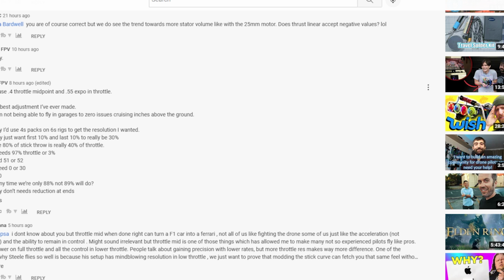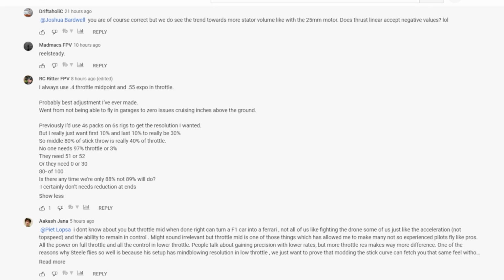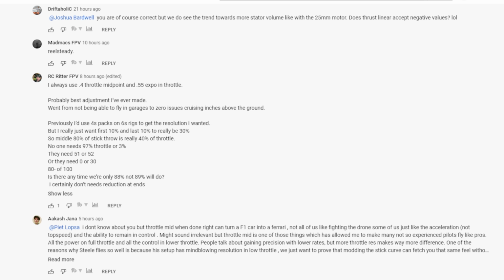But the counter argument to that is that I still want a soft hover position, but I still want full power if I need to do a big punch out. Throttle expo does give you that. The other argument, and I think this comment sums it up best, if I was going to support throttle expo, is to use just enough expo that you barely even notice the curve.